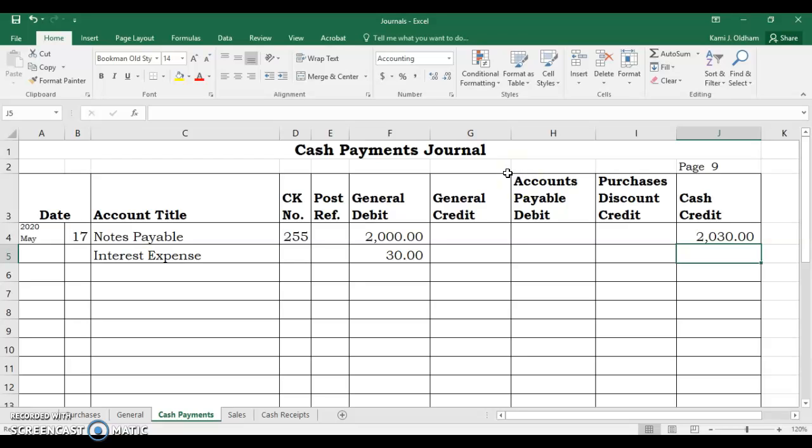And then it says paid cash for the maturity value of the $6,000 note, check number 263. So we're going to have the same transaction, only this time around it's going to be on June 1st. Again, we're going to have notes payable. This is check number 263 in the amount of $6,000. Then you're going to have your interest expense for the $90, and we're going to have a cash credit of $6,090.